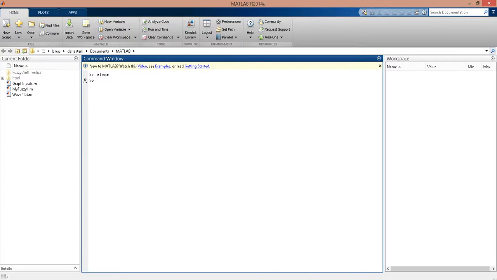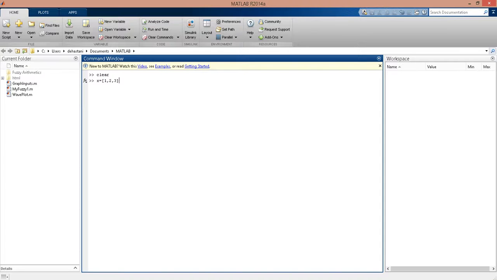For example, here the matrix X will be defined: X, open bracket, 1, 2, 3, or you can use commas, 1, 2, 3.